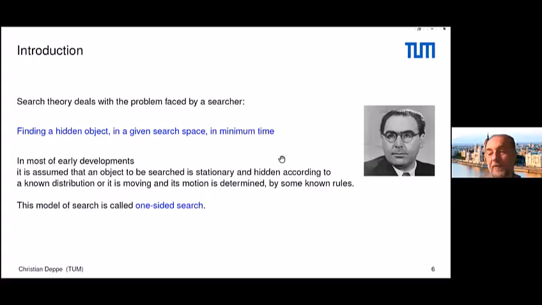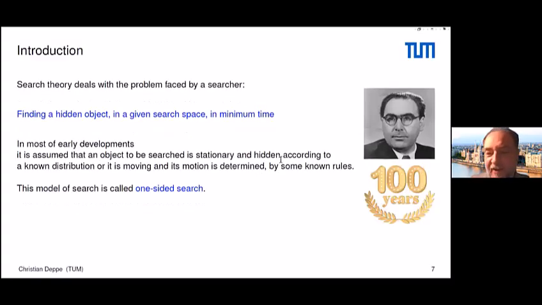So when you have an element and you want to search for it, and you have no errors, then you can just use the halving strategy. You need log m questions if you have m elements. And then you can think about some errors which could appear, and also perhaps false answers. And of course, I add 100 because Alfred Renyi is also turning 100 years this year.